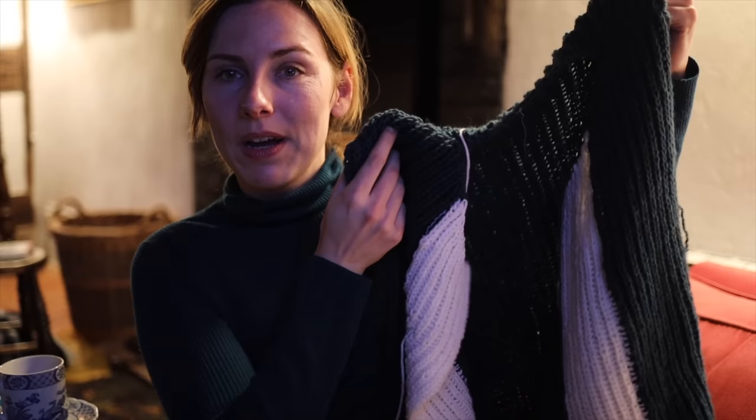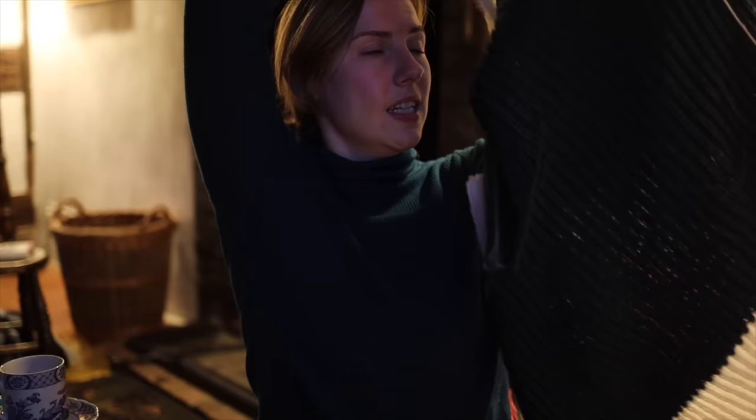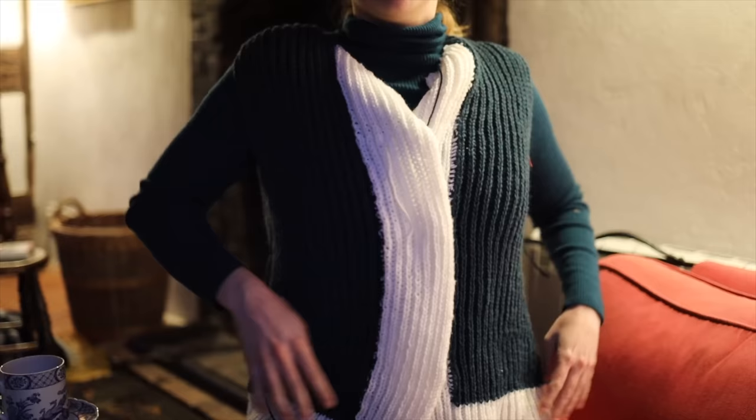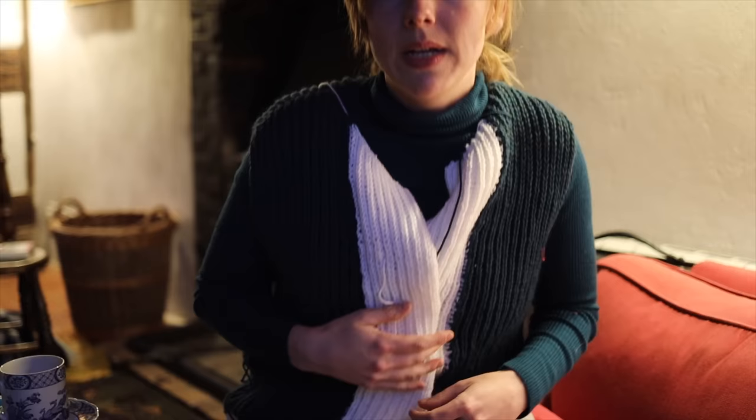I have sewn up the shoulders of the cardigan and I really like how it looks. It looks a little loose in the waist right now, but the final instructions have you draw the polka together at the waist with a drawstring and at the neck. You also have to remember this is meant to be worn with 1840s skirts, which are quite voluminous, and this goes past the waist towards the hips — so you want it wide enough to spread out nicely across those skirts.